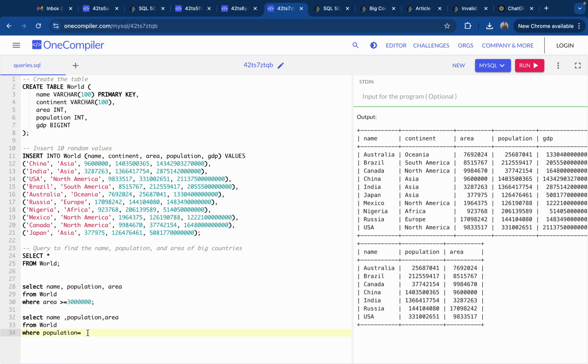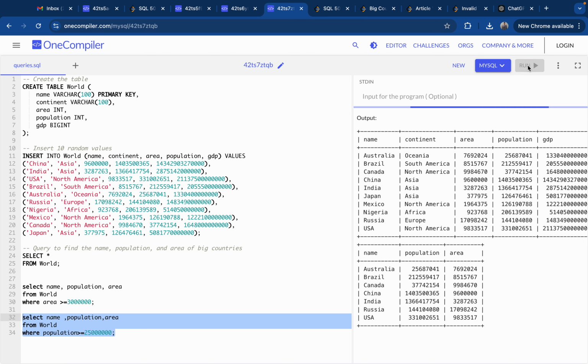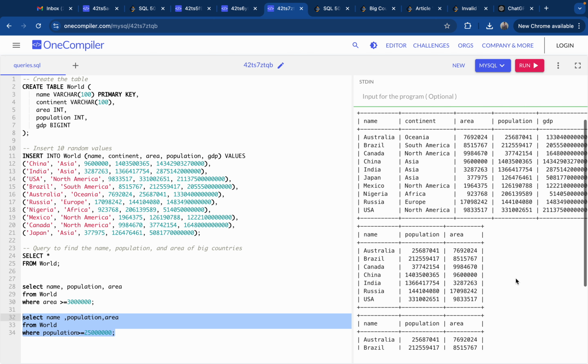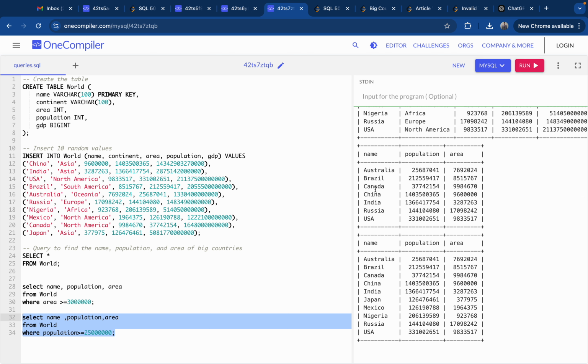So population should be more than 25 million. Again, at least, so I have put greater than or equal to. Let's run the query, and we find out that there are again multiple countries where the population is more than 25 million.